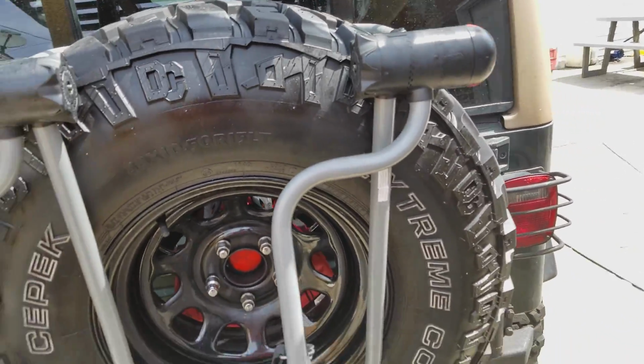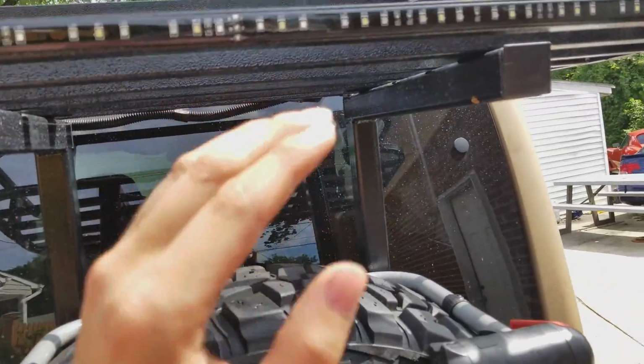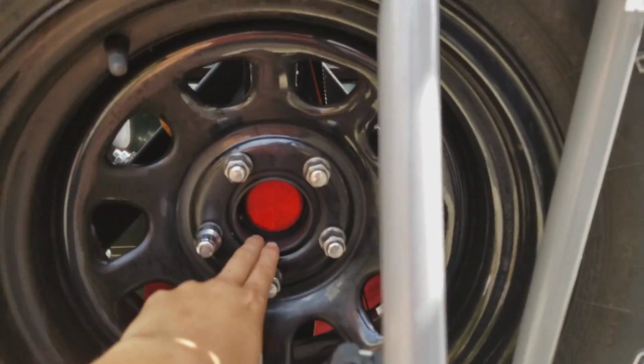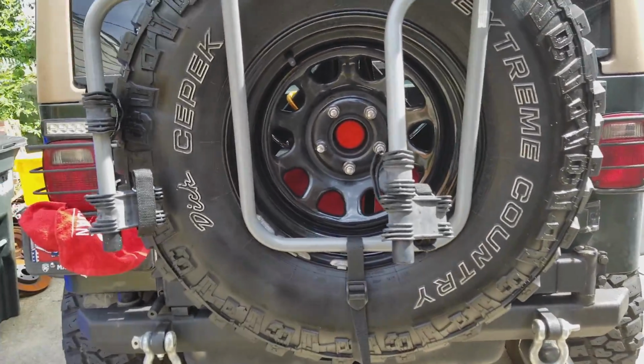And because I have this whole setup, the third brake light is gone. Right here is a flagpole mount that I made. I'll show you guys that later. Right here is the custom third brake light that everyone does. It looks pretty nice, I gotta say.